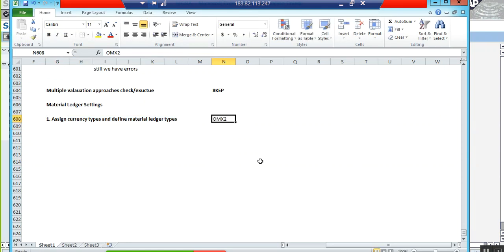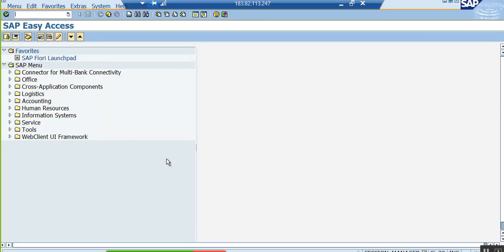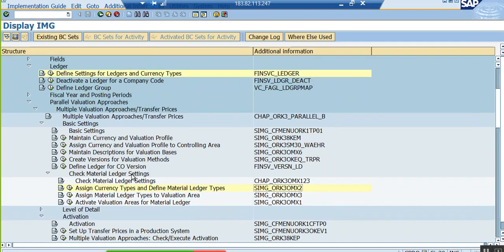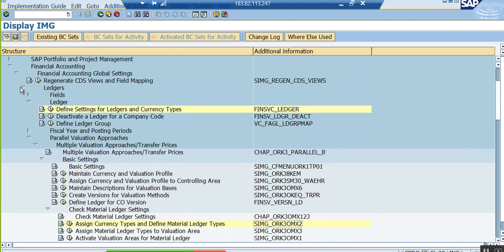You can go to this specifically in the controlling module, under the material ledger settings, or we'll discuss it in depth later.